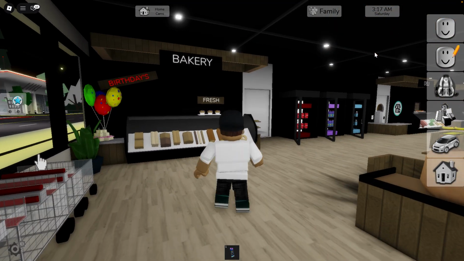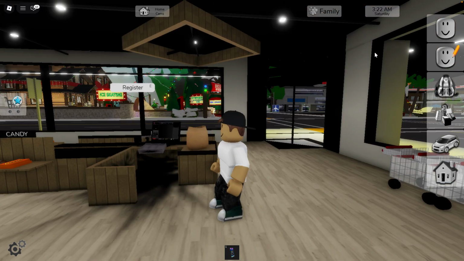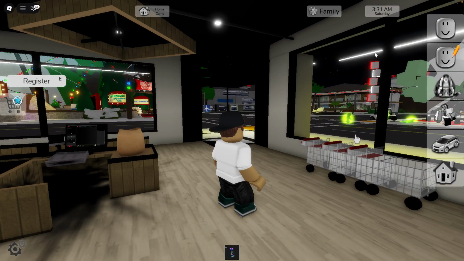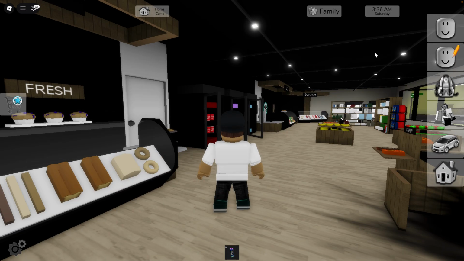Okay. So if you want to work at the grocery store, which looks like it got robbed or something, Brookhaven's in chaos right now. Someone's got green goop, probably from the nuclear power plant. So I tell it, there's chaos in the game. I recommend getting a private server if you don't like chaos. And the private servers are 100 Robux.